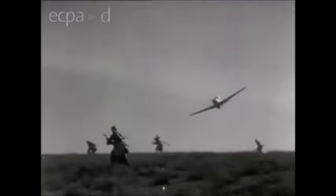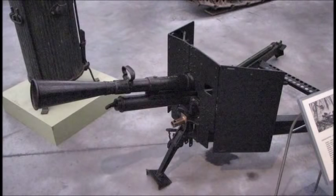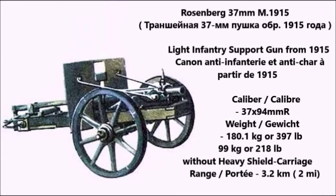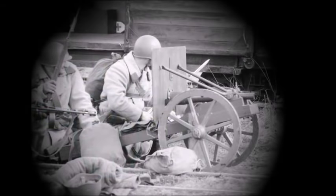And the next gun is number two. The number two smallest gun comes from Russia, and it is known as the Rosenberg 37mm M1915, which was the standard light Russian infantry support gun. Now, this weapon was a light infantry support artillery gun designed in 1915. It too was chambered for the 37x94mm rim cartridge and had a weight of 180 kilograms or 397 pounds. That's largely from the 8mm gun shield that's mounted on this weapon. This weapon had a maximum firing range of 3.2 kilometers or 2 miles.